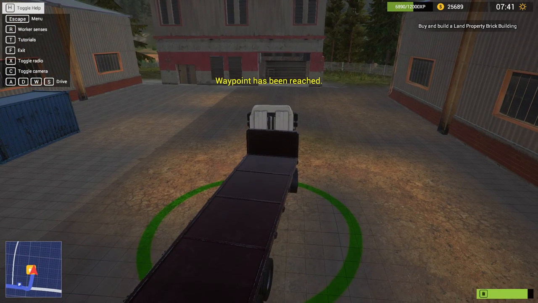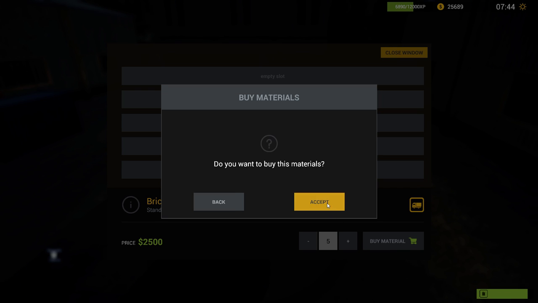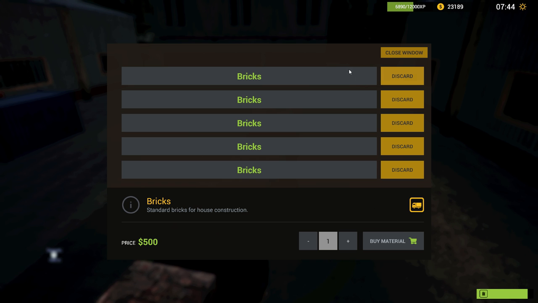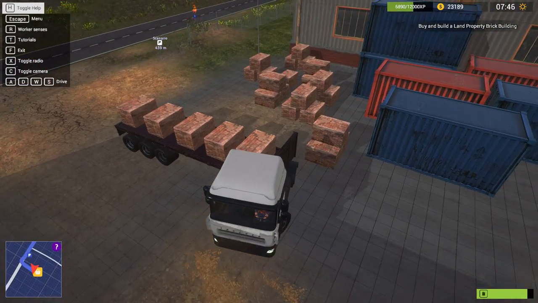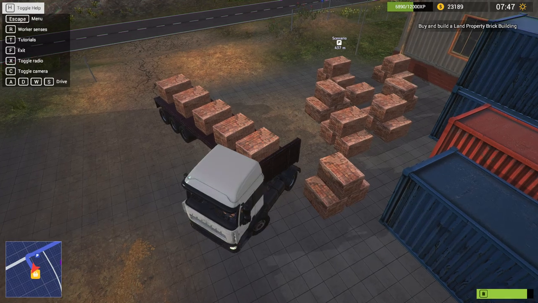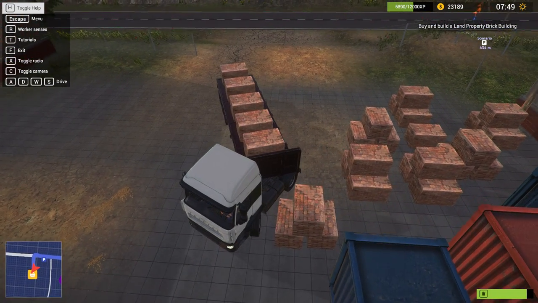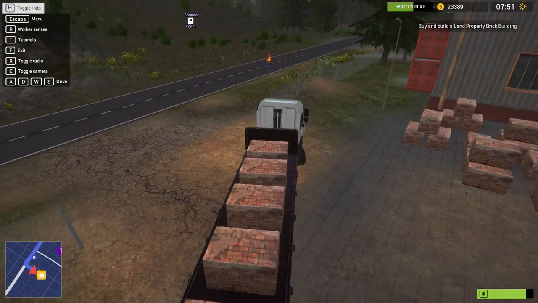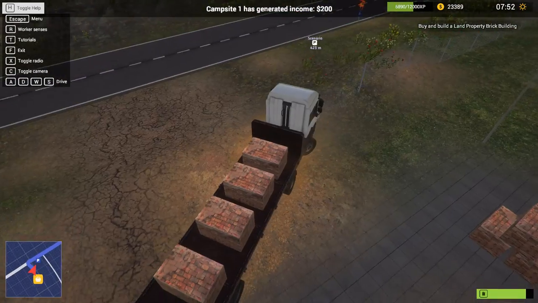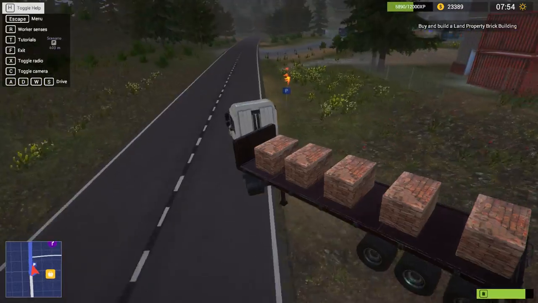Okay, here's the brickyard. 5 pallets of bricks, please. Bricks. 1, 2, 3, 4, 5. Yes. Okay. Close window. Whoop. Oh. Press enter. Oh, no. Now I've jackknifed myself again. Just get out of my way, bricks. How hard is it? Okay, back this way. Fence. I will defeat you soon enough, fence.